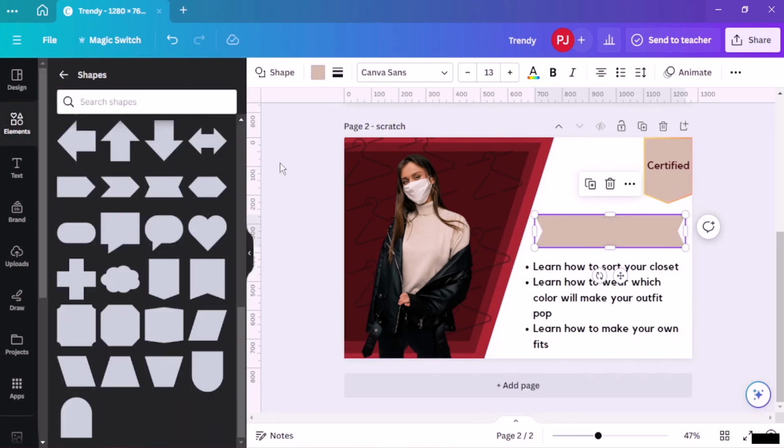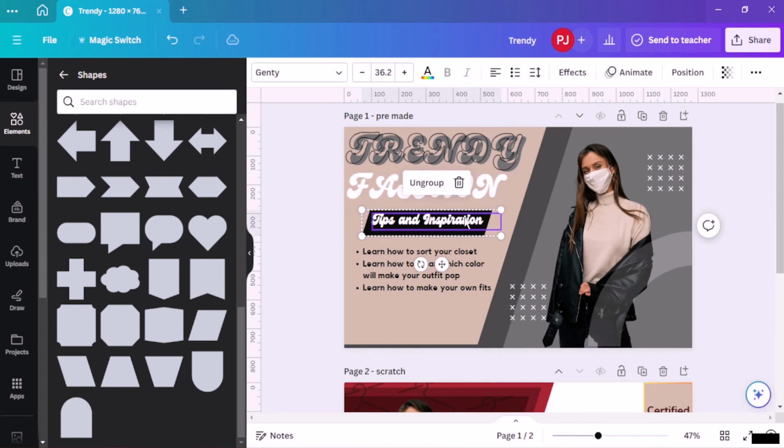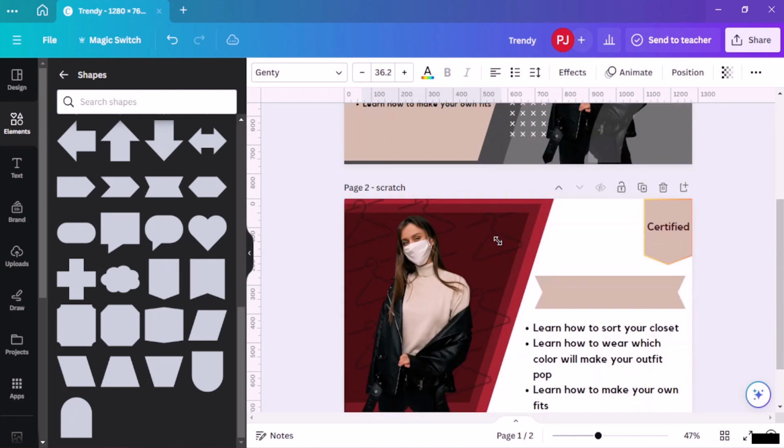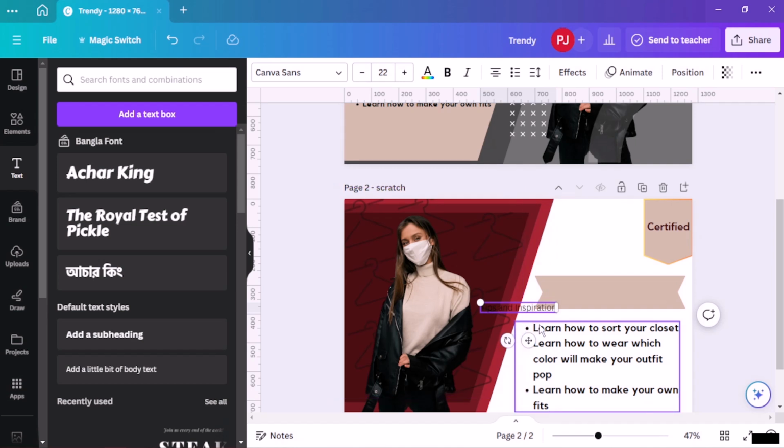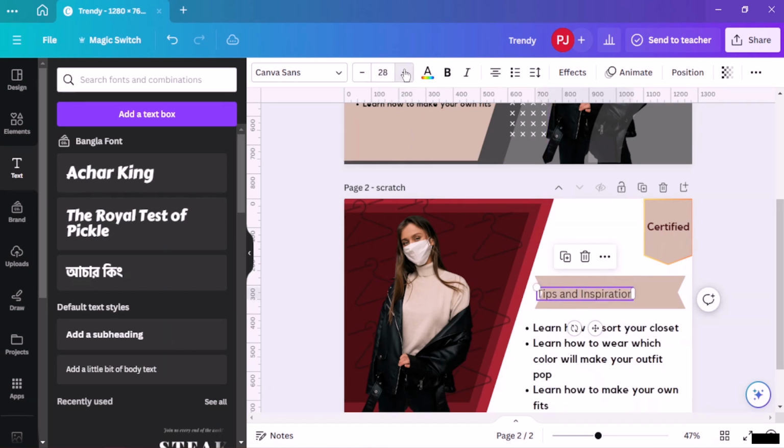I'm going to put in tips and inspiration. Control C, Control V. What I'm going to do is just put in the text box, add a text box, Control V, tips and inspiration, increase the size. What I'm going to do is take it over here, increase the size a bit more.